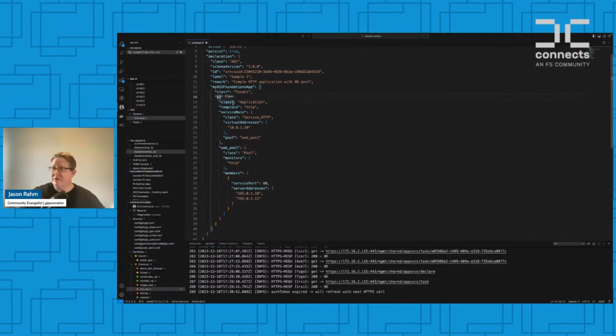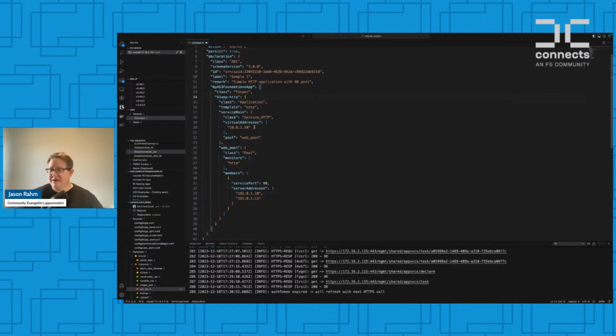Okay, so let's do A1 app. That's not very descriptive, but let's see. And that's HTTP. So that's a service class HTTP. There's many different service classes. We'll look through some examples after we get this one done. But virtual addresses.